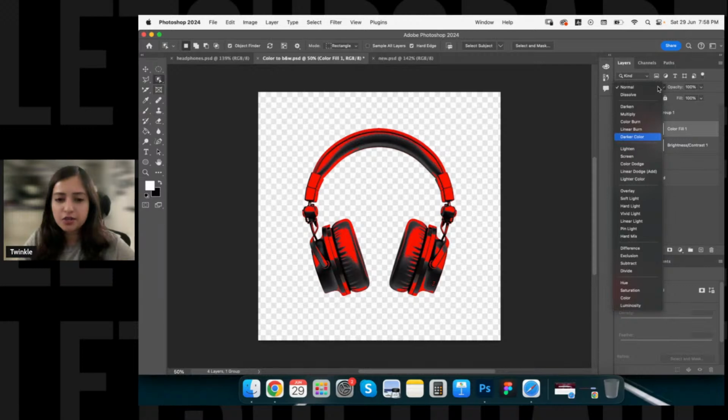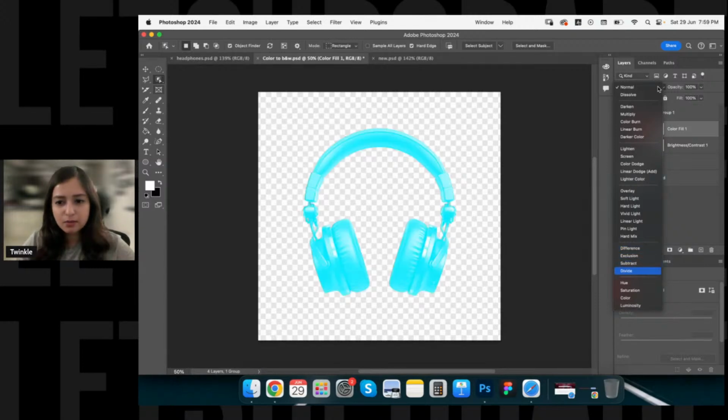Because this is a product launch, the product has to be very visible. It has to be very in focus. People need to be able to see the details on the entire product. So although this looks very appealing and very artistic, maybe this is not the right option for me. This again looks too faded out. I'm not really able to see anything. Overlay might be a good idea, but let's just see what all we have.